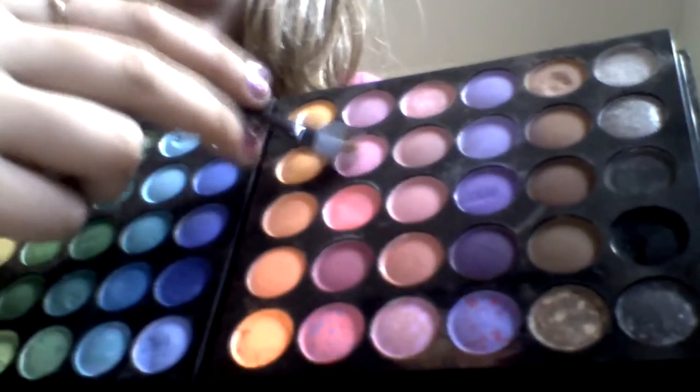Okay, I already did my nails. I need something that matches my nails. I am going to be using. Wait, neither. This color right here.